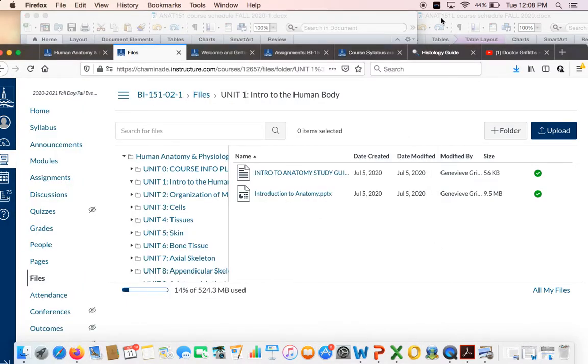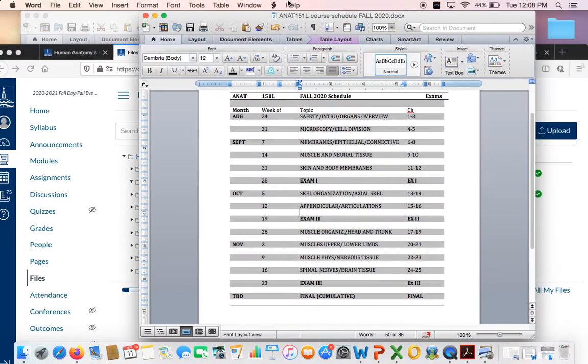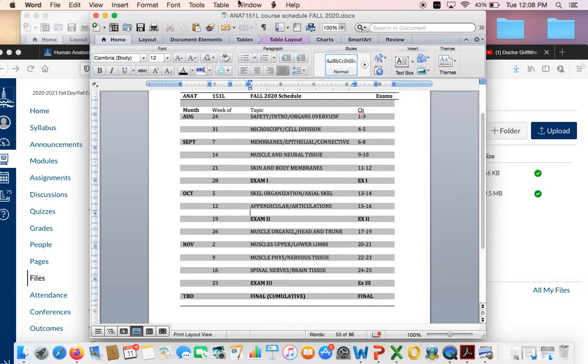In terms of the lab course schedule, we're going to be using a lab book by Martini, and don't worry because apparently the bookstore is out of it, which means that I'm able to send you a PDF. I think that might actually lend itself better to this electronic learning format, because the document is form fillable, so you're able to fill it out, send screenshots or save sections of the PDF and then upload them to me as part of your class participation, indicating that you've completed that part of the lab.